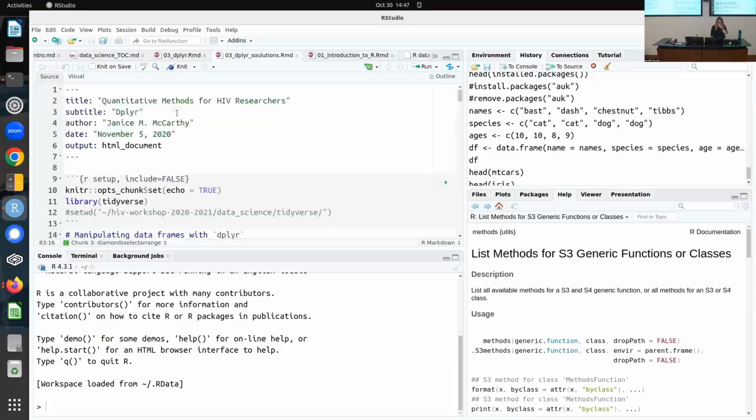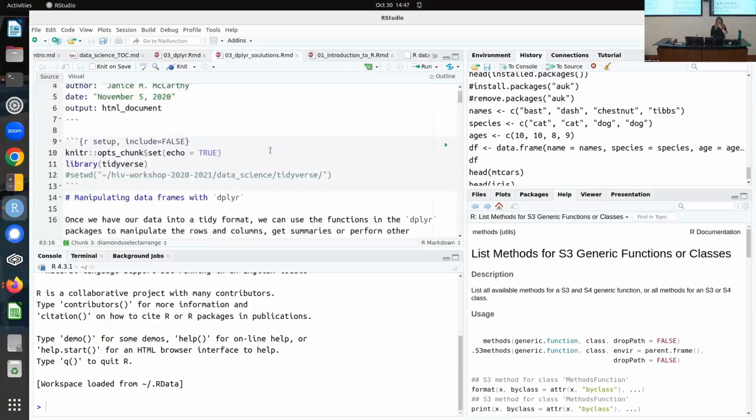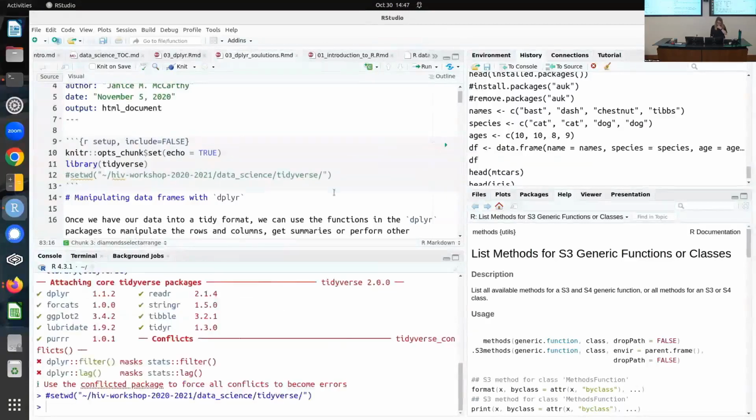Okay, so probably a good idea, I didn't have you do this, to go to the first setup chunk at line 9 and run that, because that loads tidyverse and we might not have it loaded.